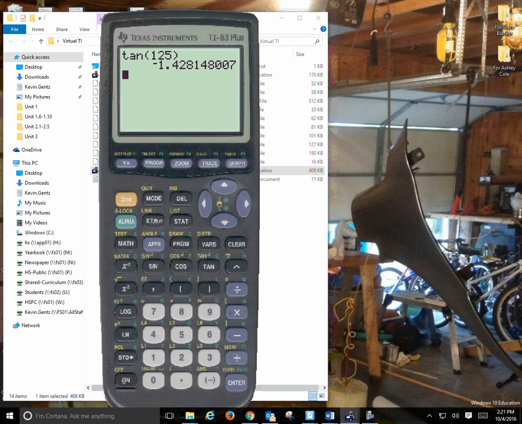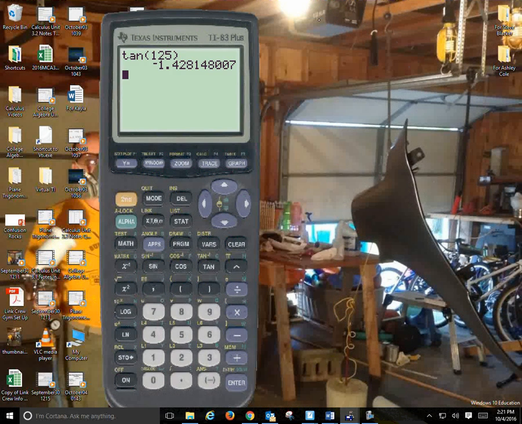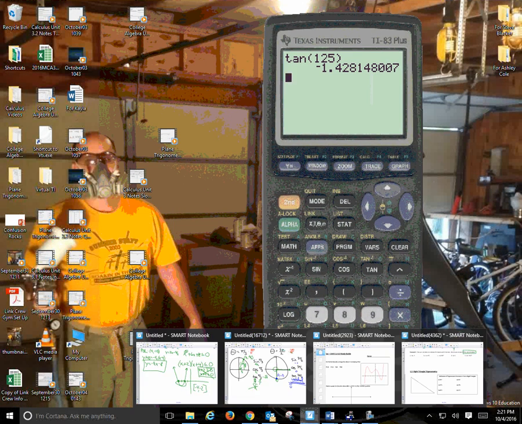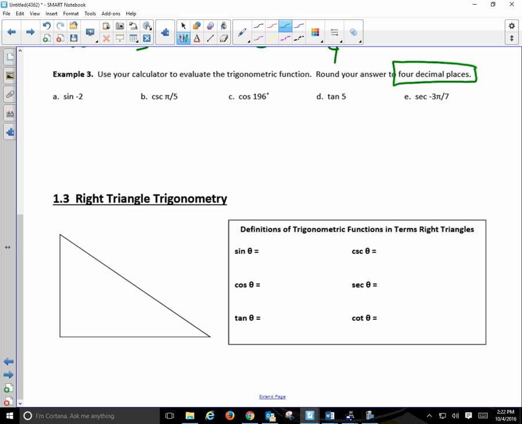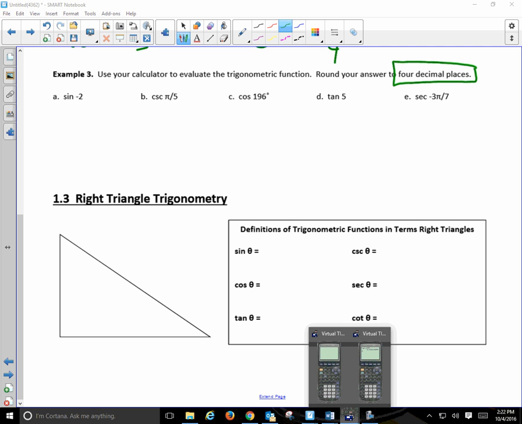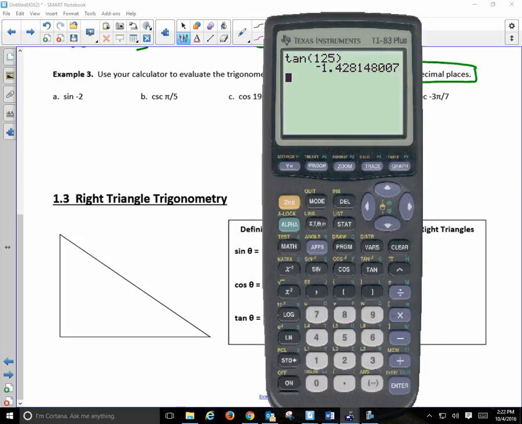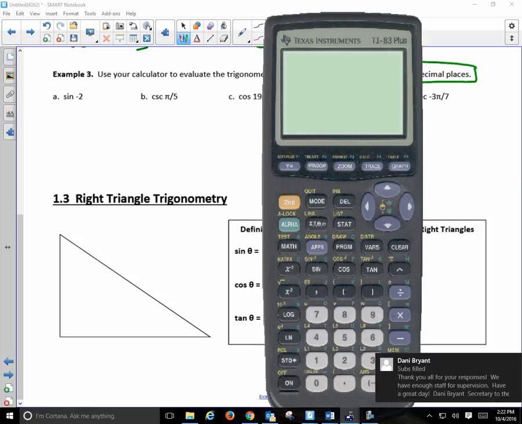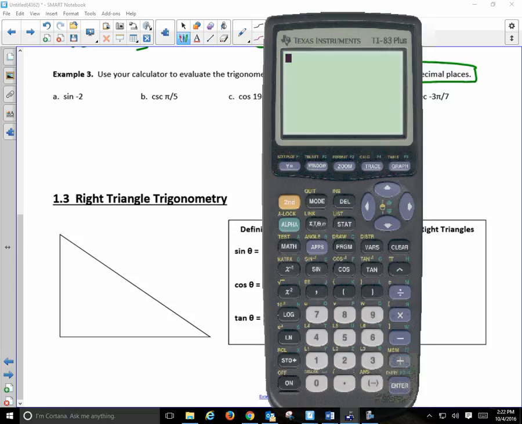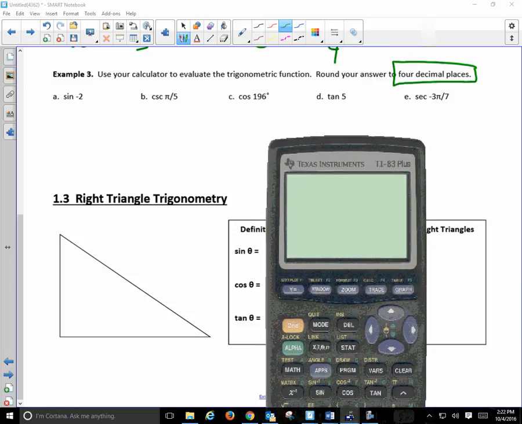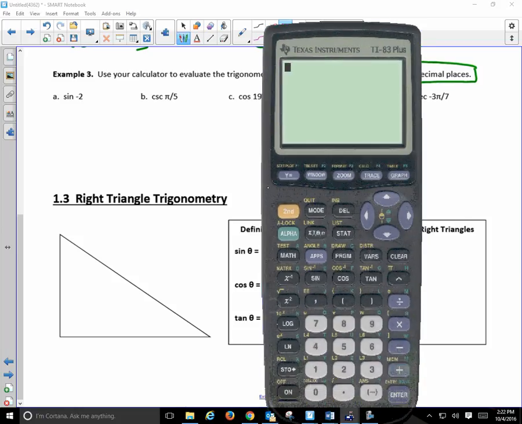Sweet. Got my calculator. Here's one thing you need to know about your calculator: it needs to know what mode it's working in. First I have to identify, am I working in degrees or in radians? Is -2 a degree or a radian? It is a radian. If it has the degree sign, then it's degrees. You need to tell your calculator right now that you are working in radians.